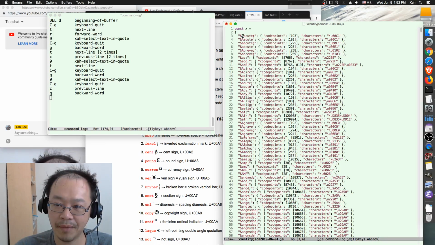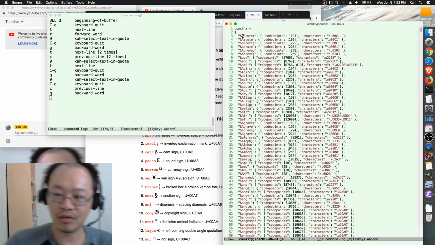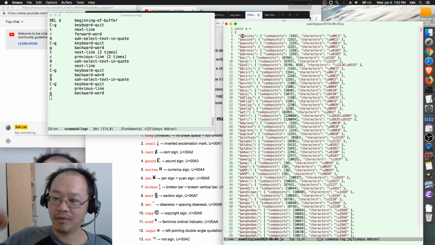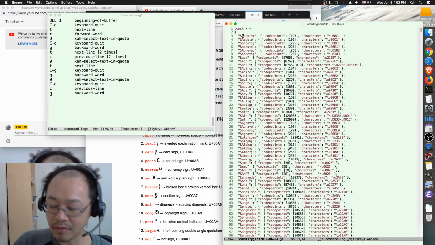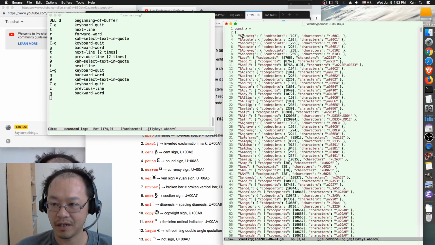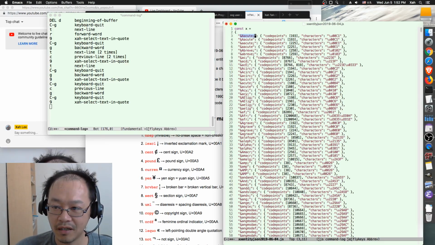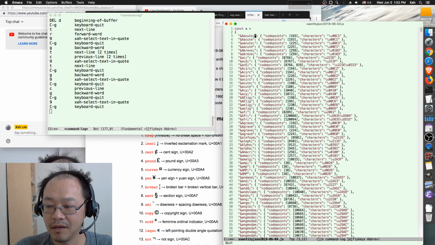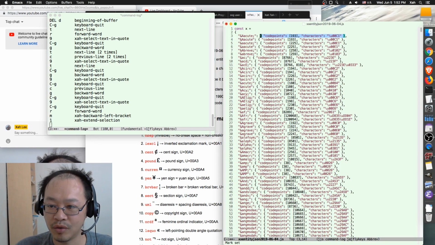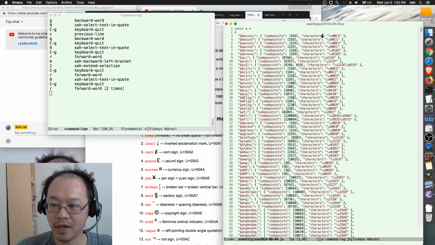So if you type capital A acute, it's going to show capital letter A with a stroke on top of the letter. So the keys are the entity name syntax, and the value is another object, and this object has two keys. One is code point, one is characters.